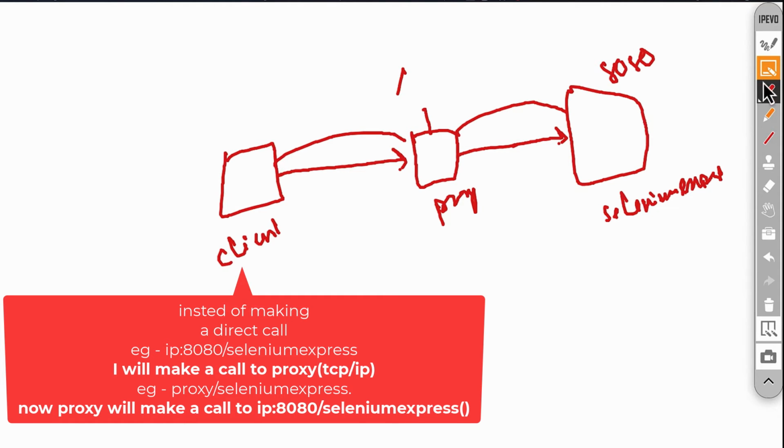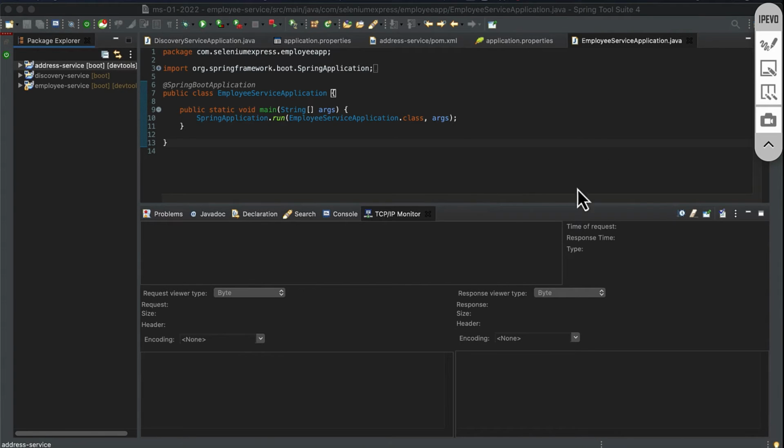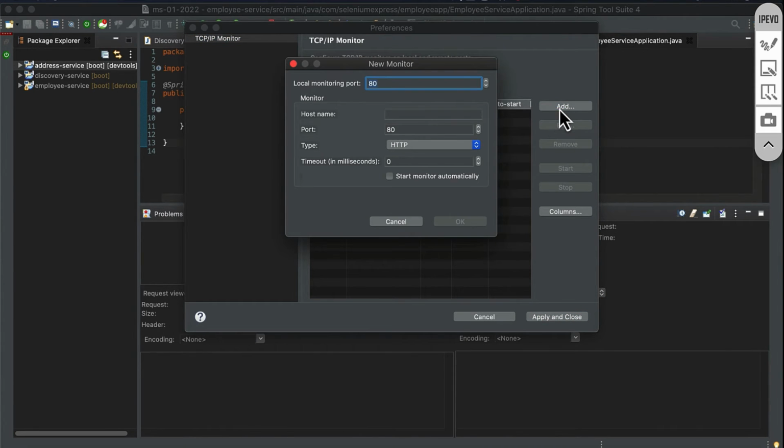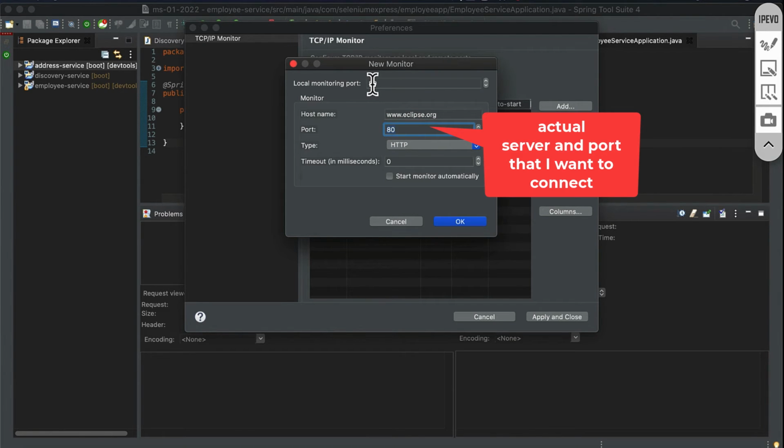Inside the TCP/IP monitor that I have, I'll go to the properties here and add a property. Let's say I want to see www.eclipse.org, which is running on port number 80, but I will have a monitor on port number 9999.